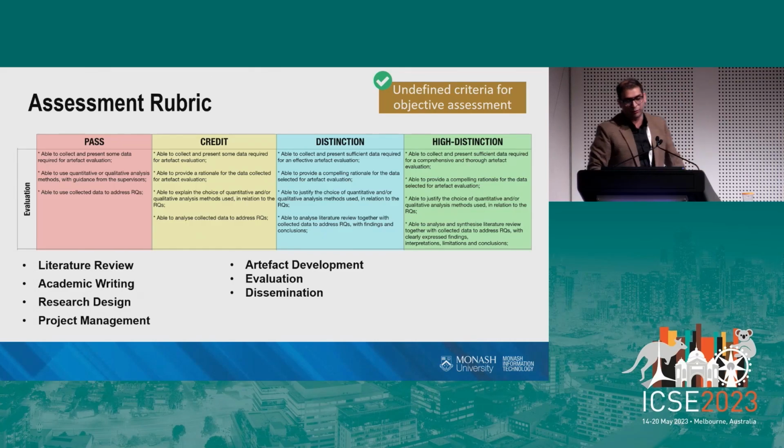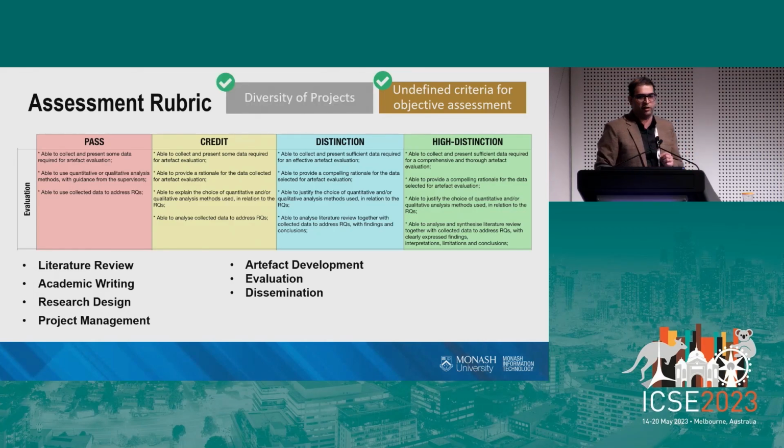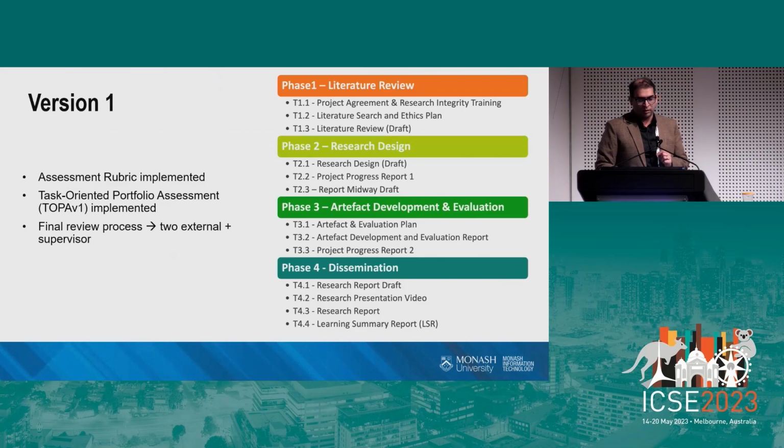Yeah, so the assessment rubric helped us address the challenge to a large extent around undefined criteria for objective assessment and also the diversity of projects. So this is what we did. This was the first edition of the research projects, where we implemented the assessment rubric based on the personas, and we came up with this task-oriented portfolio assessment model, which is on your right here.